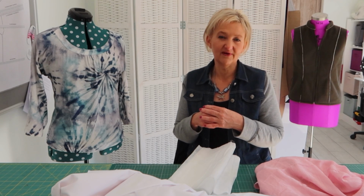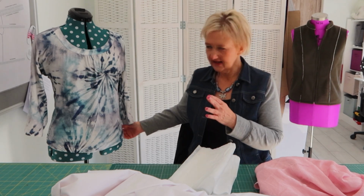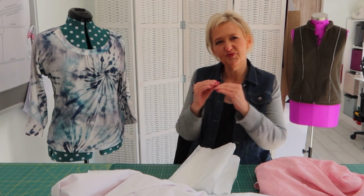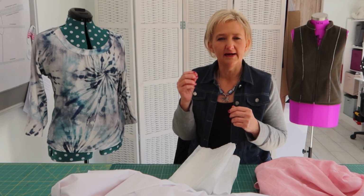When I do my hems on my knits, talking about my cover stitch, even if you're working with a twin needle or just your normal needle, you know where our side seam is, where we've got that thicker seam. With a knit, going over the thicker seam, it's almost as if it's pulling because of that thickness, stretching the fabric a little bit more, and I find that I get skipped stitches even with my cover stitch.